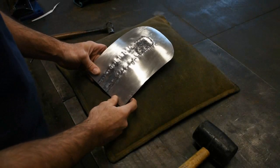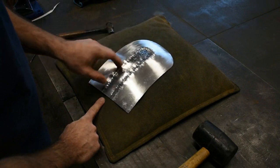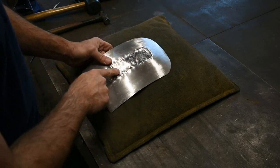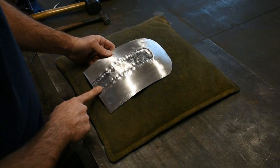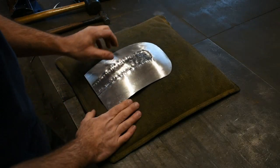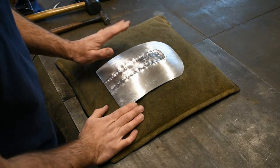Set our lines for the beading detail. Looks like we pretty much destroyed our panel. That's okay. That's always how it looks. Ball peen hammer is a little rough on the panel. I do have a hammer that's better off for doing this, but most people won't have one of those to start, so we'll do it with the ball peen. Initially setting the lines, don't worry if you're not perfect.